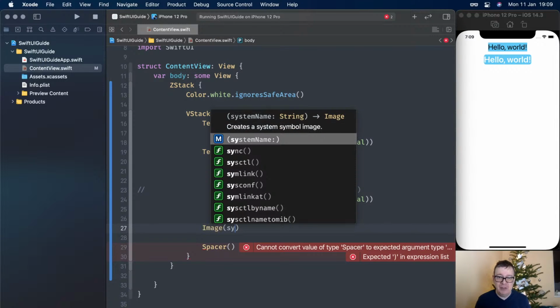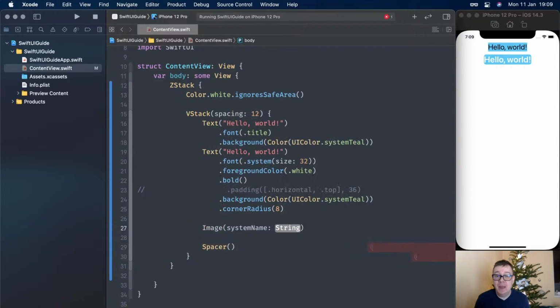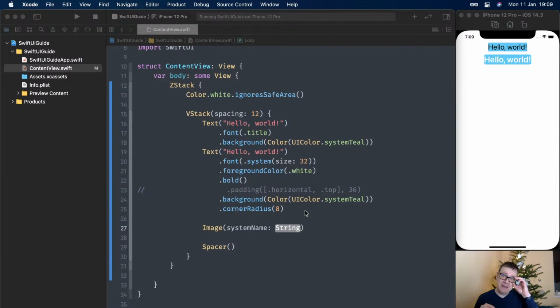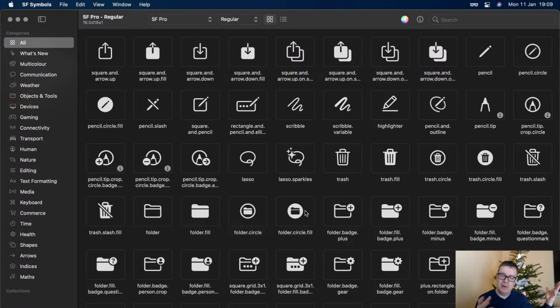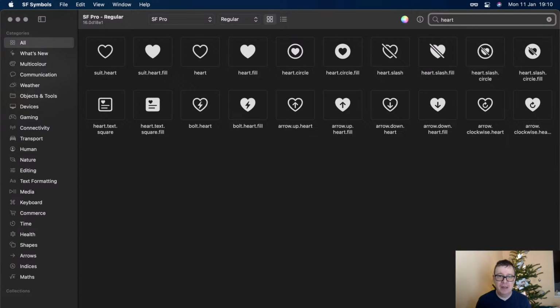But first, let me just start off with the system named images. And I'll just go on and open up SF Symbols. Now, SF Symbols can be downloaded from Apple's site, the developer's site. You just go SF Symbols, download Apple, and let's just choose one here. So maybe a heart will be okay.